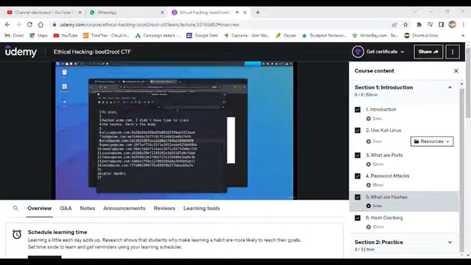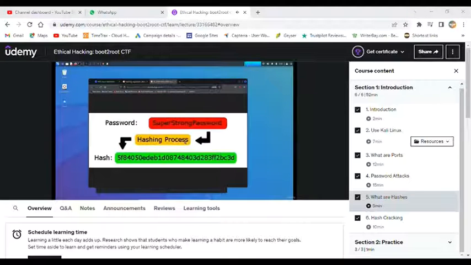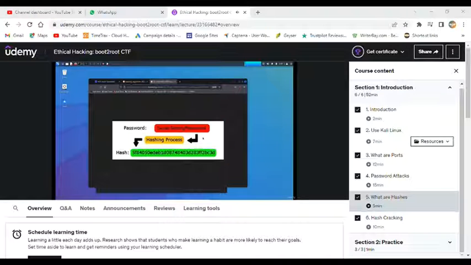But in the case of hashed passwords, how that process works is, given a password, for example, super strong password, it starts the hashing process, and that creates that hash. Now, the main idea of hashing is that if somebody hacks the server, they don't know the passwords.